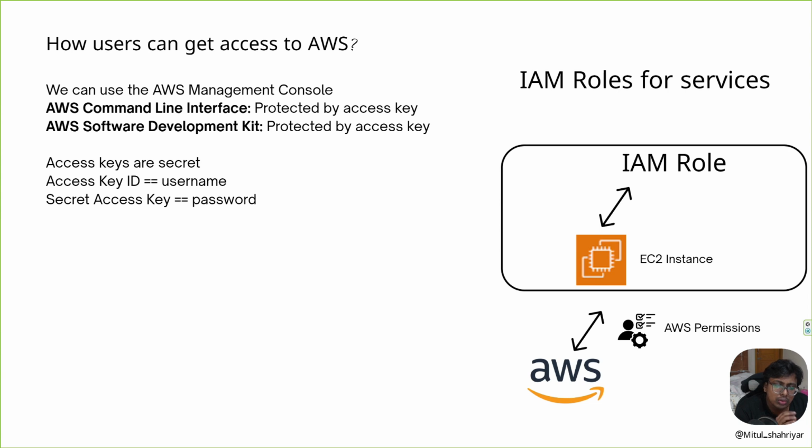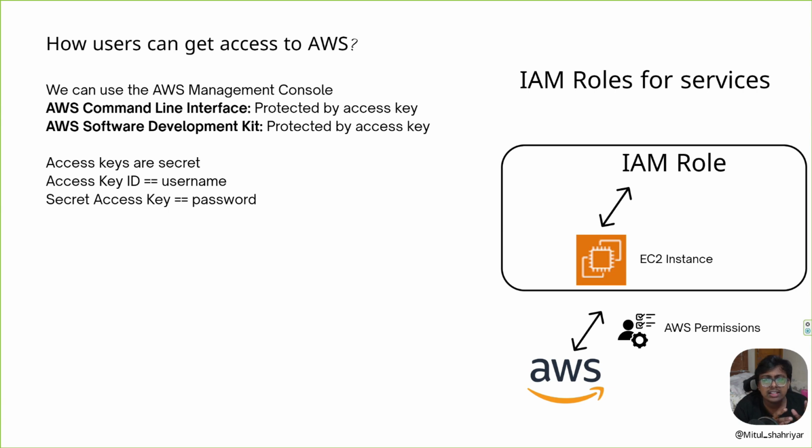Now the question is, when we created the IAM account, what happened? We mentioned which particular services that IAM account can access, right? Now this EC2 instance, when it needs to contact another service, obviously needs some permission, just like the IAM user. That's why we assign some IAM role to it.